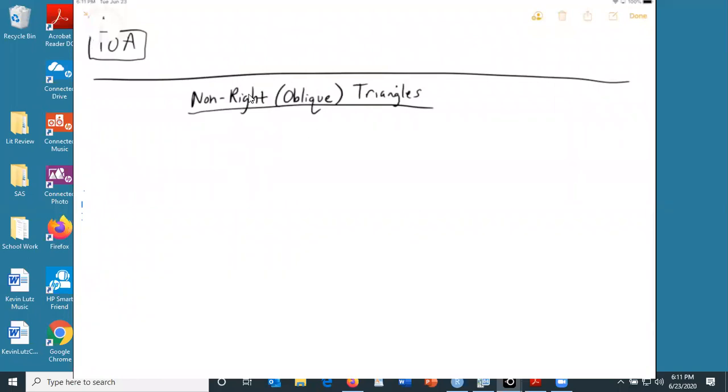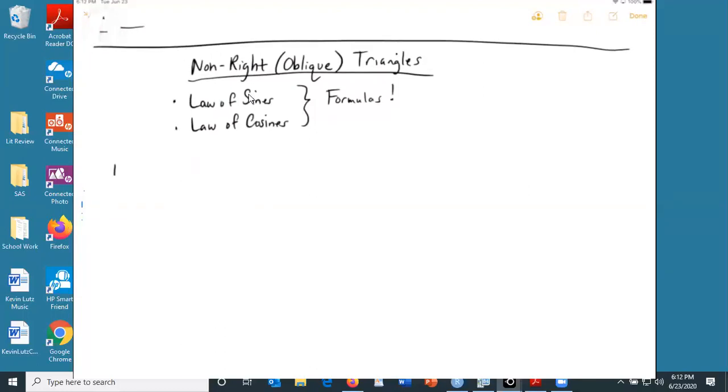Now, for those that have maybe had trig before, just to give you a little bit of a foreword, what we're going to be studying here to solve these types of triangles is what we call the law of sines and the law of cosines. So if you've had trig or geometry before and you've learned these, that's what these are applied to. The first thing I want to say here, when we say law, it sounds really fancy, like it's physics. It's really not. These are nothing more than formulas. You fill in the numbers and you solve them. It's as simple as that. That's all these are.